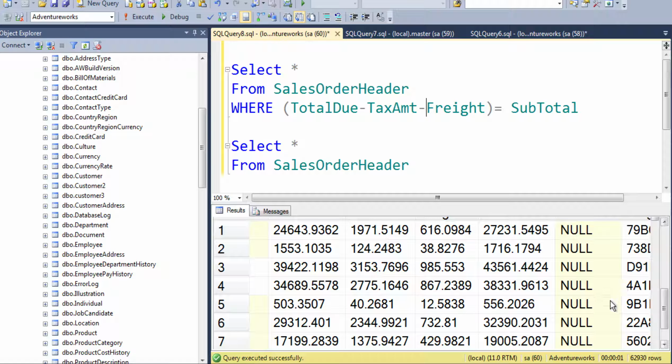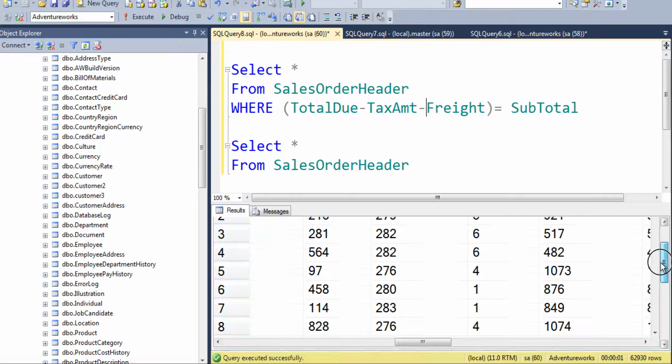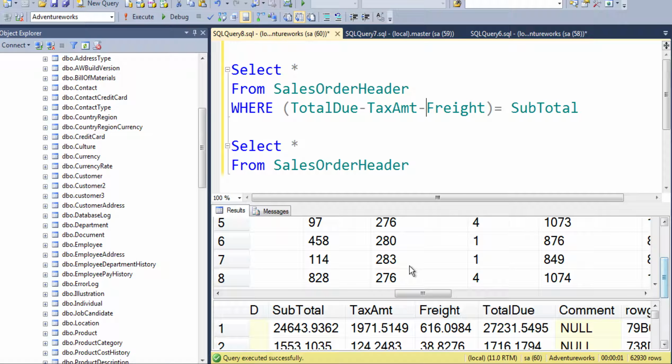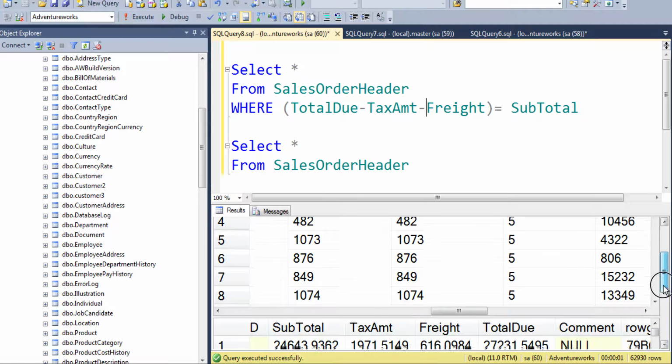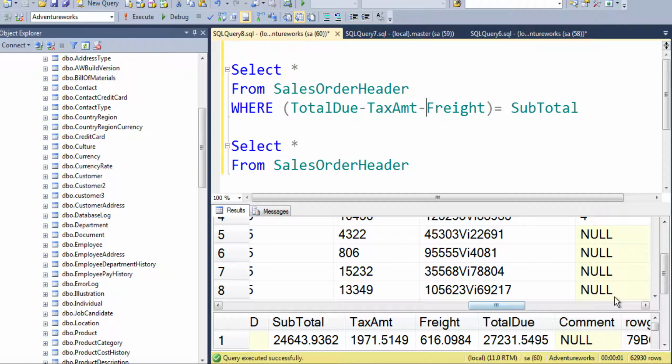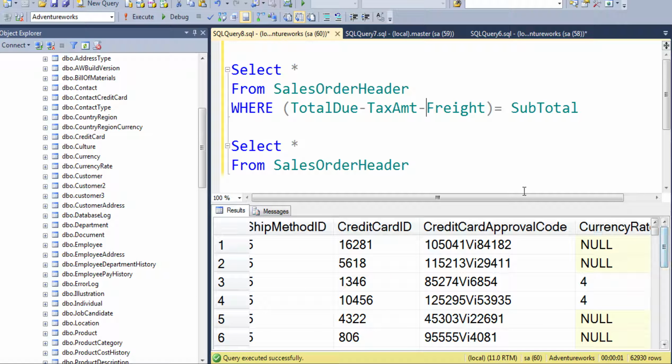So it should give me, I'm trying to see. Anyway, I can come back to this one after we're done with all the queries. Let me just comment this one out and move on.